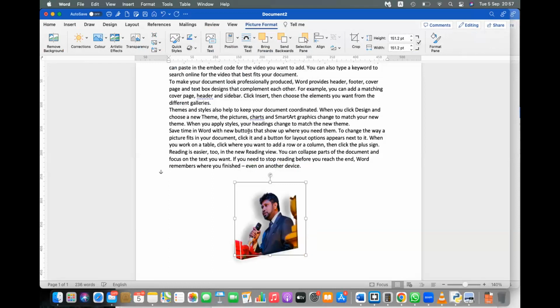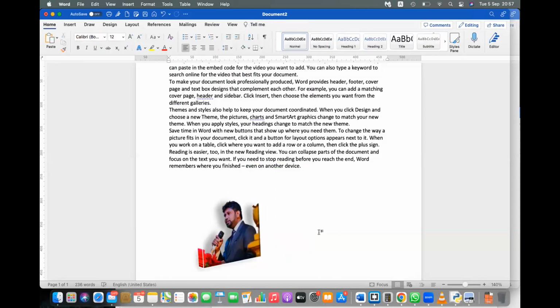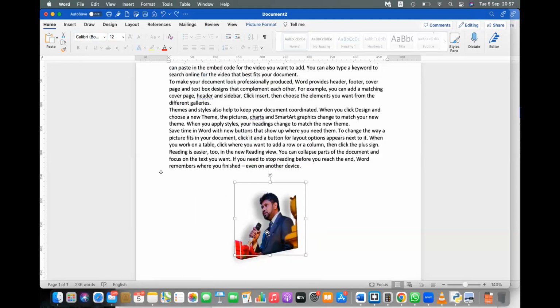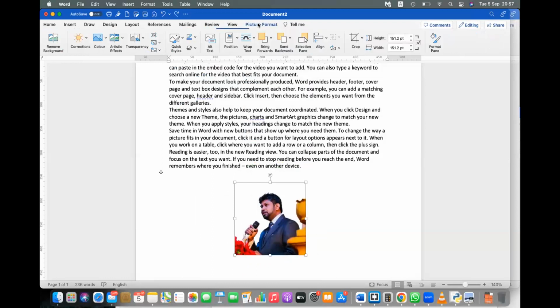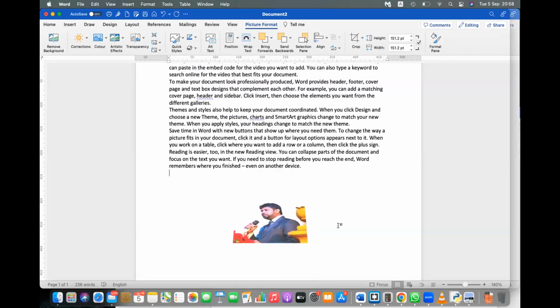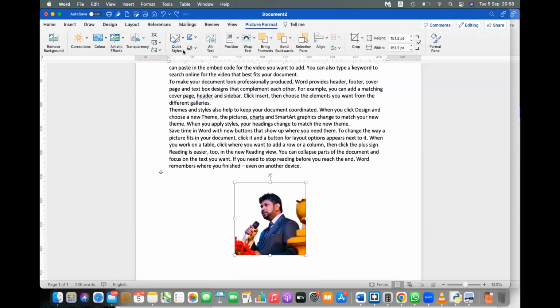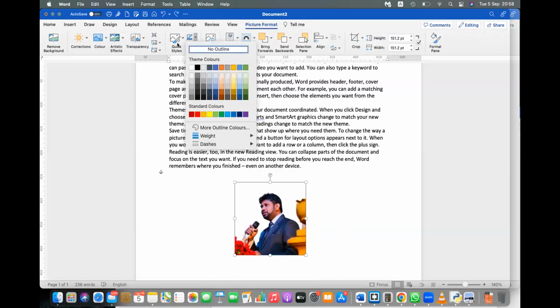Maybe a book cover, you can show it in a 3D way. Here there are more options. You can just go and see 3D rotations are there. And you can add borders or outlines.